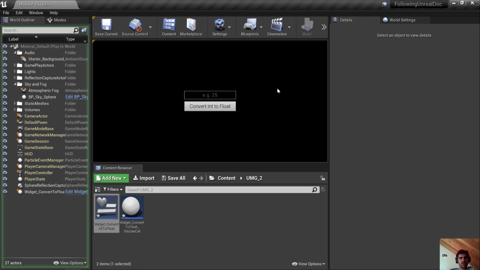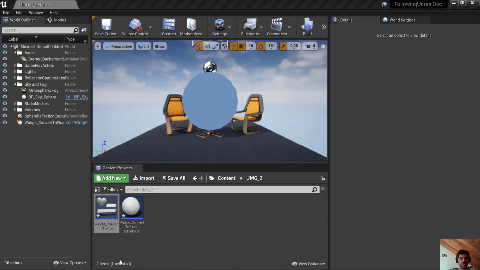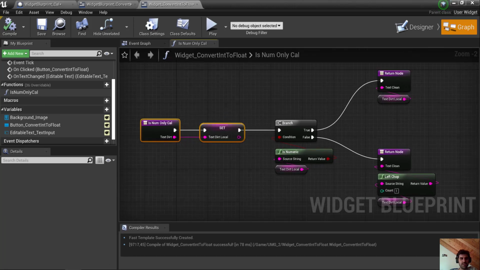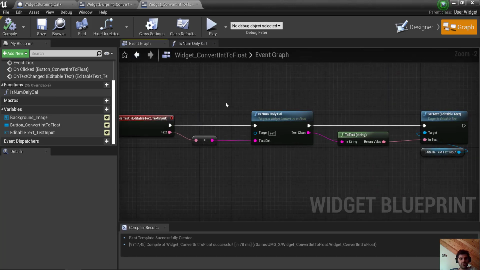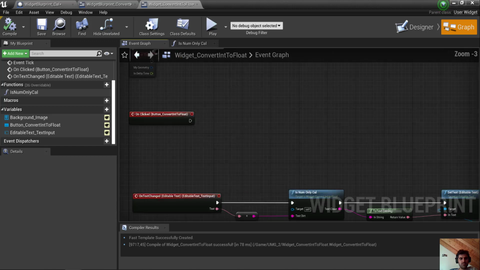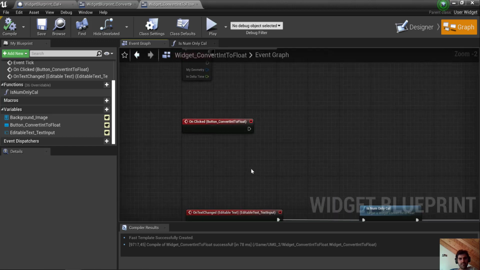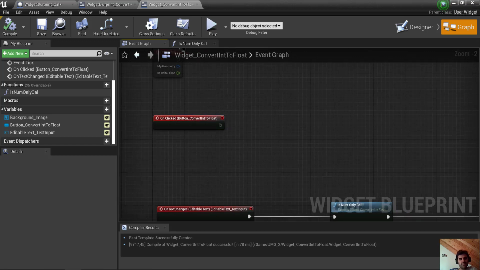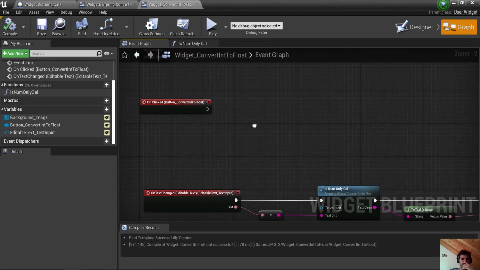But what about this button? If I click on it, it doesn't do anything. So I would like to add some functionalities to it. Let's stop it and get back to our graph. That was the function, it works good. On button click: if the on button click happened, this event is going to get called. What would we like to do with this?